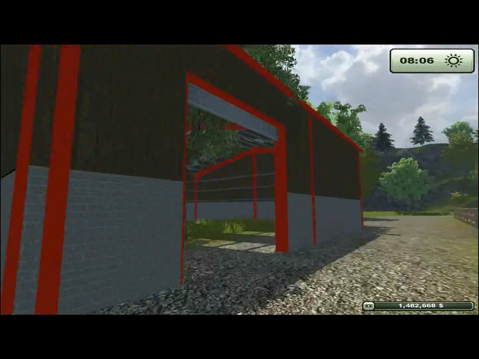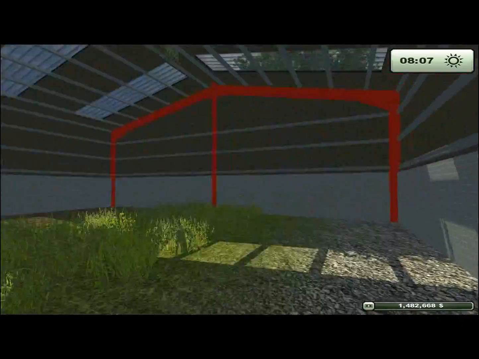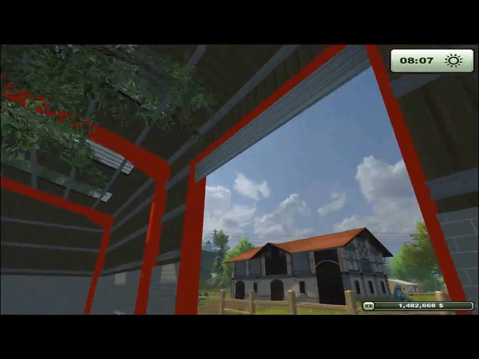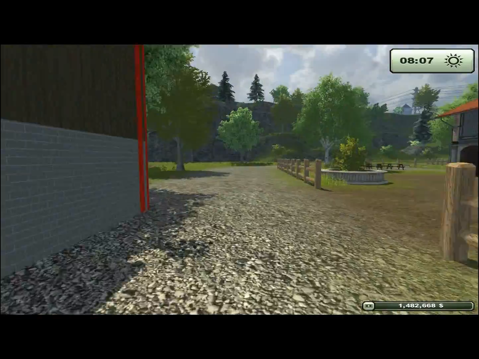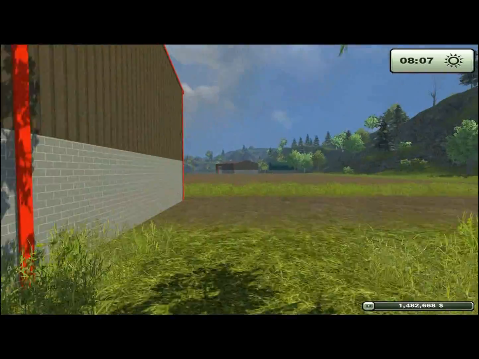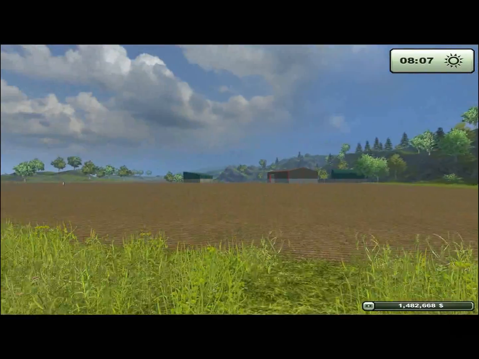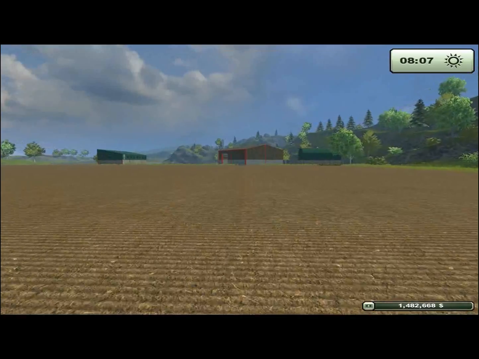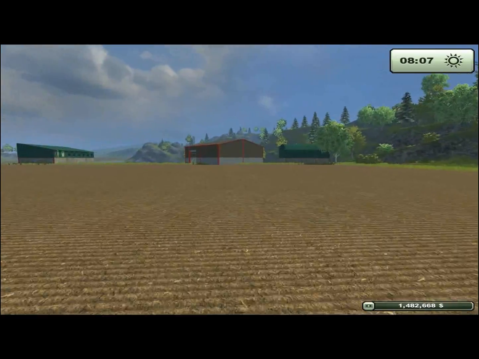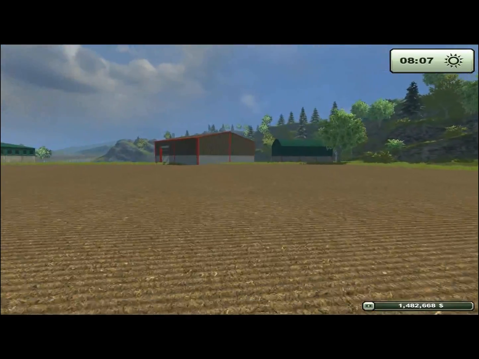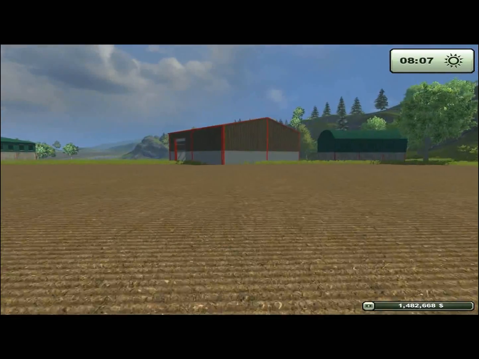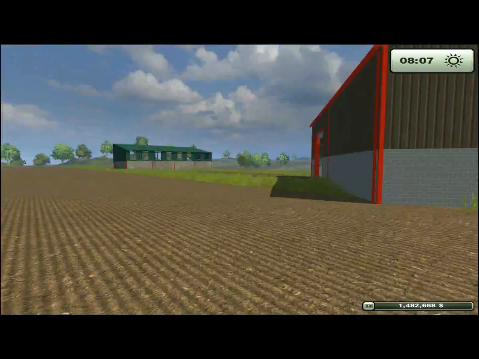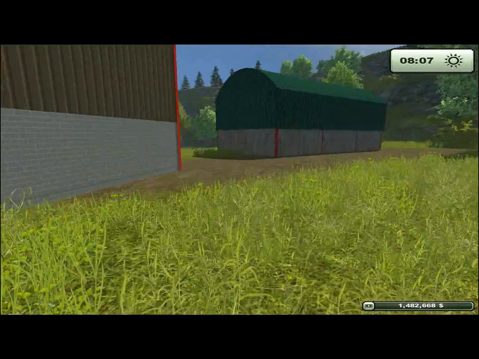This one has a tree growing through it. That's more of a problem with the game than anything. That one would be hard to get in and out of with anything bigger than a small vehicle. And these sheds over here, they look good from a distance, and they'll probably be just as good up close. Yeah, I'm liking them. So this is great when you need to get a few more sheds out, especially if you don't like having your vehicles... Is that one the same as that? Yeah, that one's the same as that one. That's right. I bought two of those.